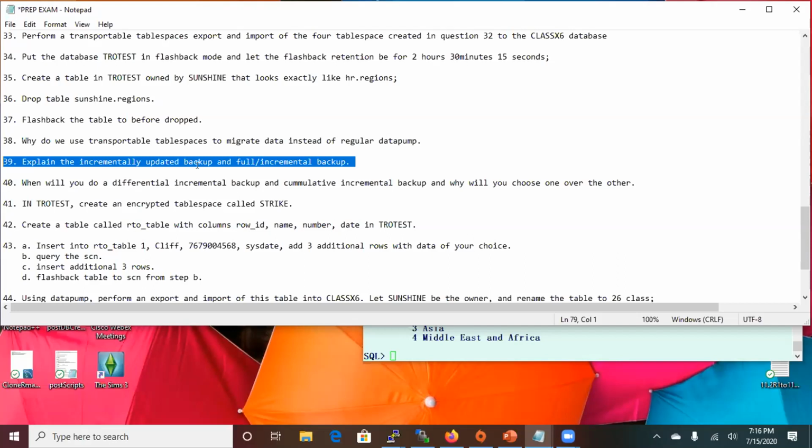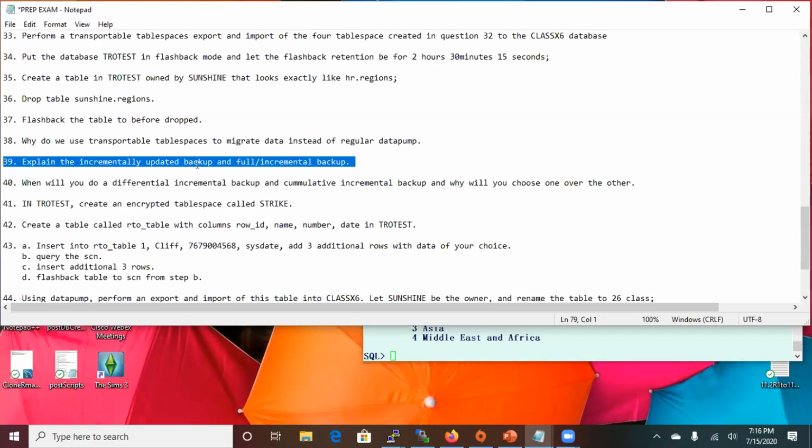But Anita, you're good. The only thing you need to add was the fact that the blocks merge when it comes to incrementally updated backups. It's faster because of the blocks merging, of the level 0 backup being updated, right?